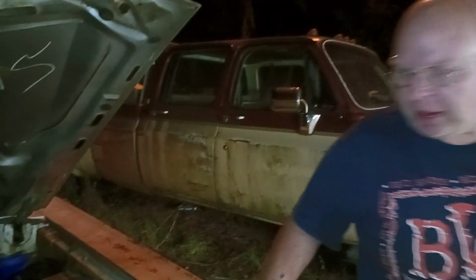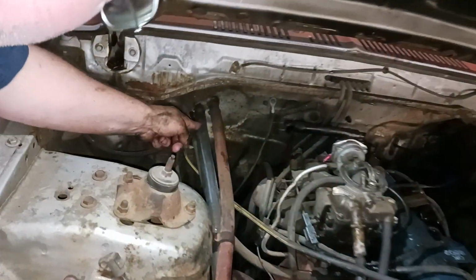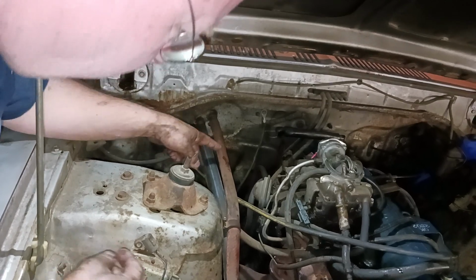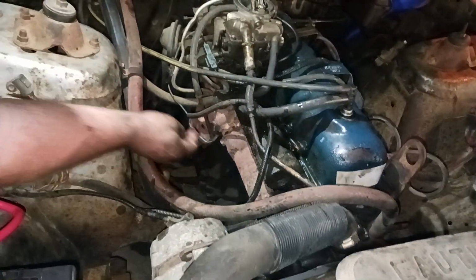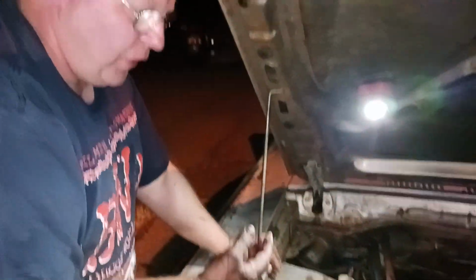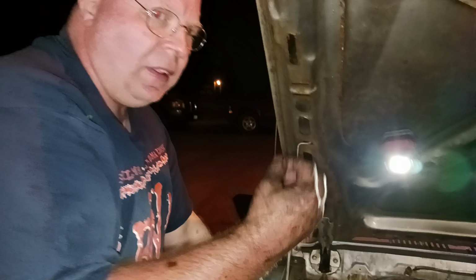Oh, another thing that I did before this, off camera because I had to get to work: there was a blown radiator heater hose. The return on the heater hose was blown. It went from here to here, and it was leaking right at that. So how I found out the valve cover gasket was so bad, the oil was literally melting the top of the hose. It was like sponge. Yeah, that happens. That's not good.